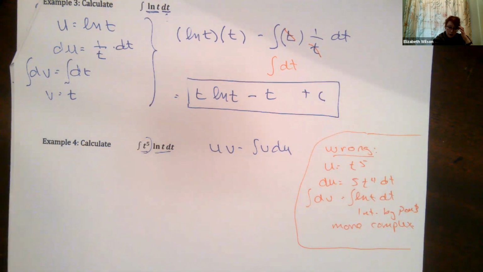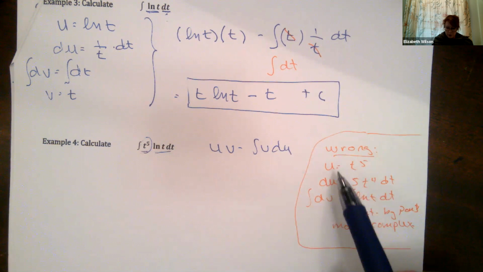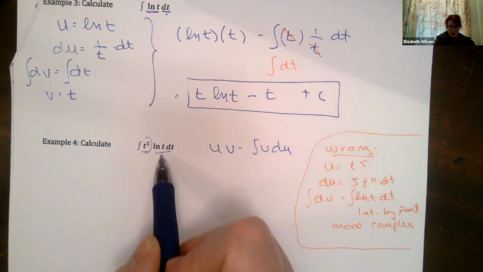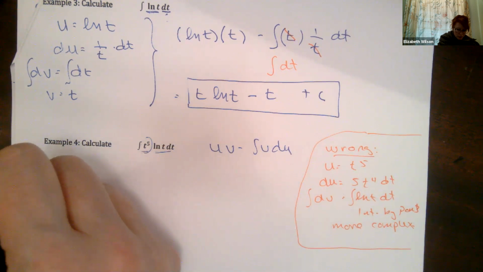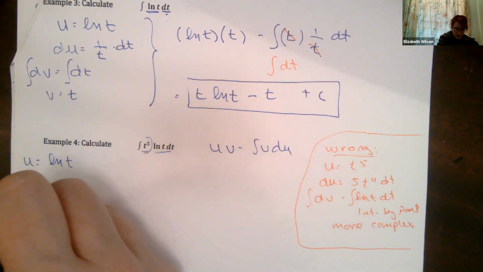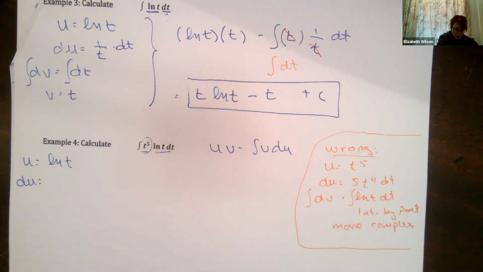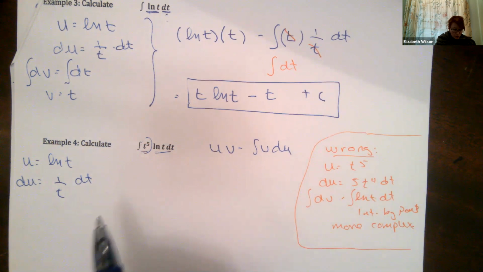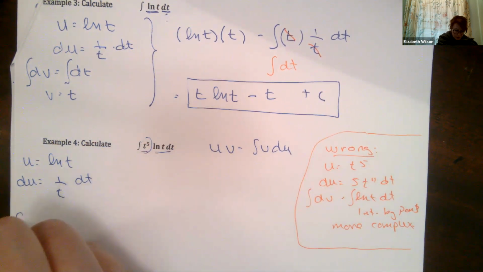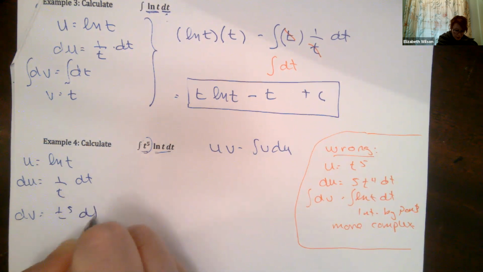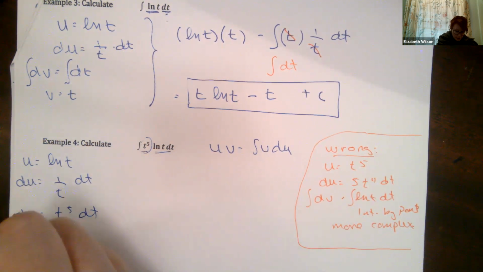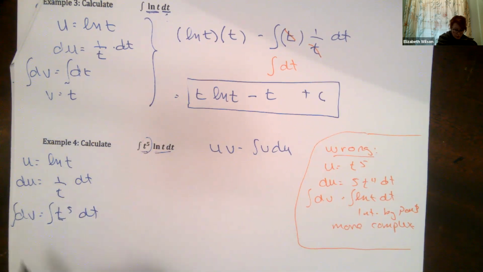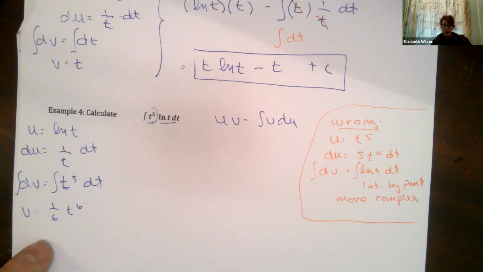It's counterintuitive, because we think it's going to be more simple to assign this here and reduce the power. But because we have a natural log, what I'm going to do is this: u equals ln of t. So my du, when I take the derivative of the natural log, I get 1 over t dt, which is nice, because it actually gets rid of my natural log and brings it into just t format. Now my other function, dv equals t to the fifth dt. It seems counterintuitive because I'm going to increase the power. So my v equals 1/6 t to the 6. Remember your power rule, you've got to divide by that new power.